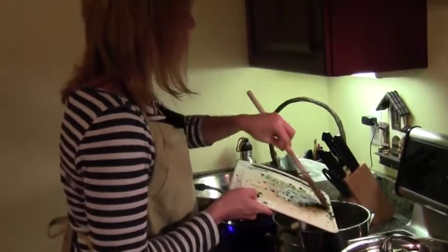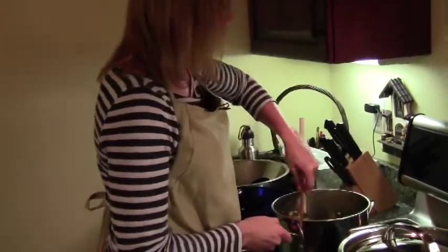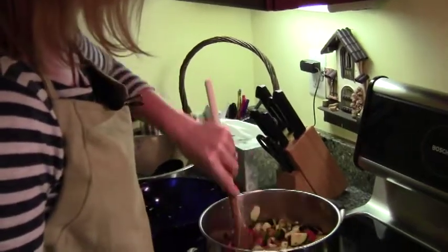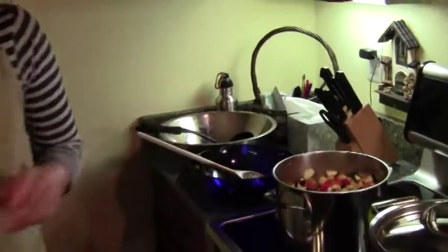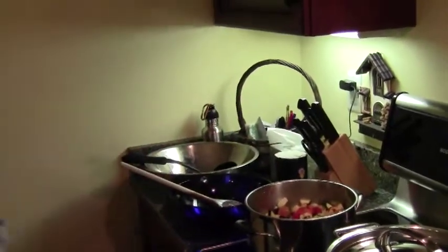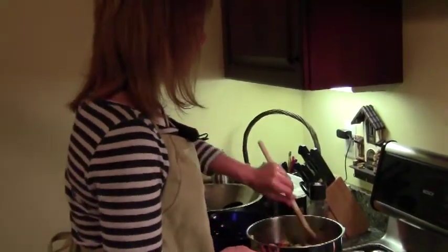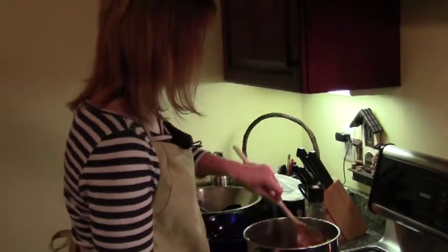I keep tasting it and just seeing what it needs. I'll put a little bit more salt and pepper in with it. This is going to be pretty chunky, but it will cook down from here, so we probably won't need to add any water. Stir it in and let it cook for a really, really long time — kind of bring it to a boil and then let it simmer for a long time. Let everything cook down and get soft. We didn't cook any of these vegetables ahead of time; they're just going to cook right in with the soup. And that's tomato-based vegetable soup.